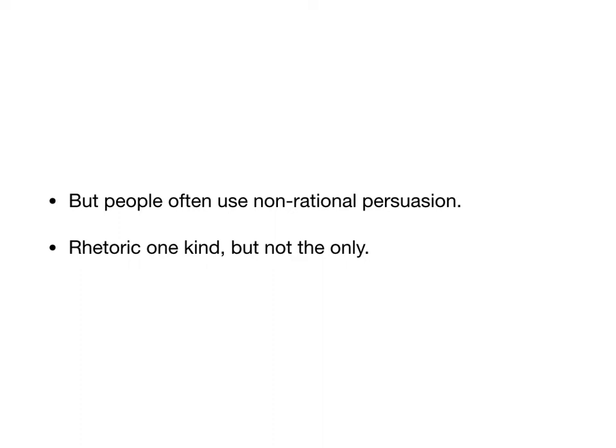Another thing salesmen will do is ask you a series of statements that are easy to say yes to: do you want to help the environment? Yes. Do you like to save money? Of course. Do you want to buy some solar panels? The idea is you're in the habit of saying yes, so it's harder to say no. They might also flatter you — 'a smart fellow like yourself likes to save money' — implying that if you don't, you're a dumb fellow. All of this is non-rational persuasion. They're not giving you reasons; they're trying to manipulate you.